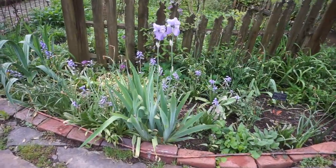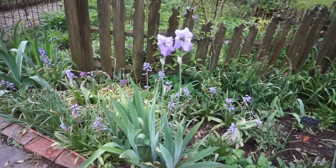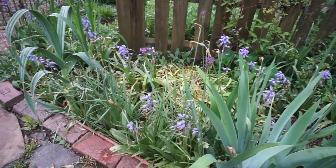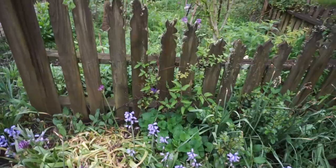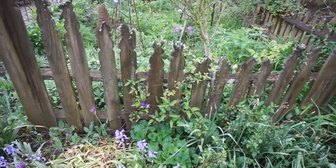Sometimes I think gardens are the prettiest right after rain. Here we still have all these spring colors going on where the irises are starting to open here and there, and there are some crazy little alliums and Spanish bluebells. Here you can get a view of the front garden which looks like a mad jumble.